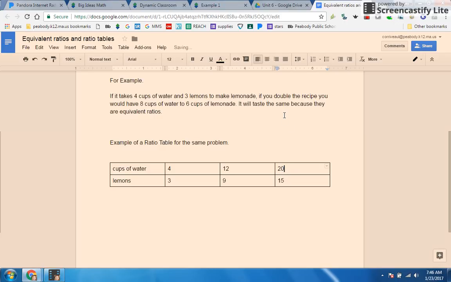That's pretty much it. So you just have to remember that you're always going back to the original, which are these two. So you're never going from the new one that you picked. You're always going back to the original and figuring out what you would multiply the original one by to get the missing number. So we're going to try some of these, so make sure you watch the next video.